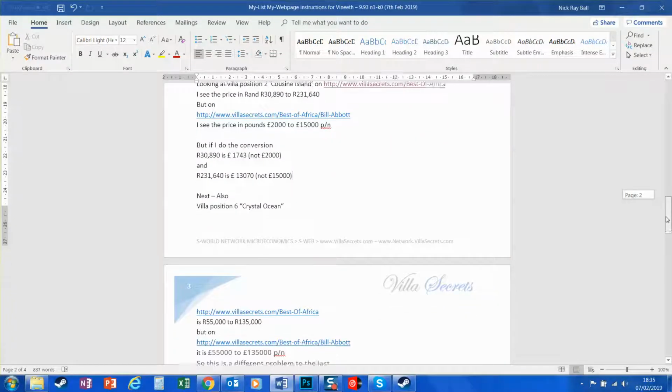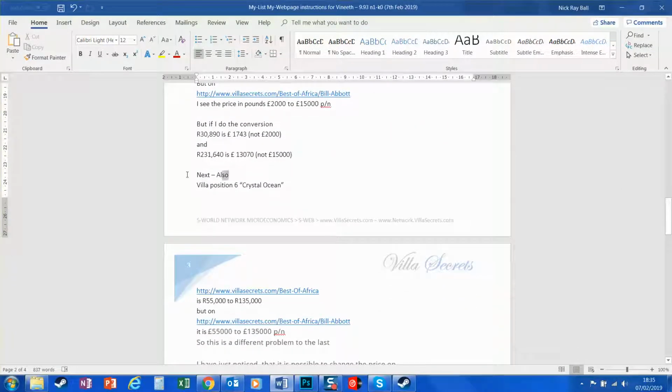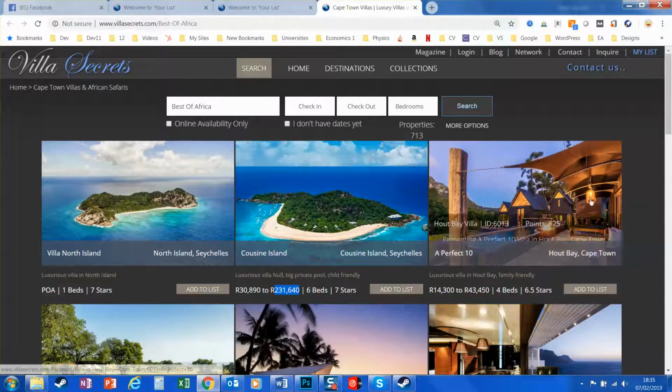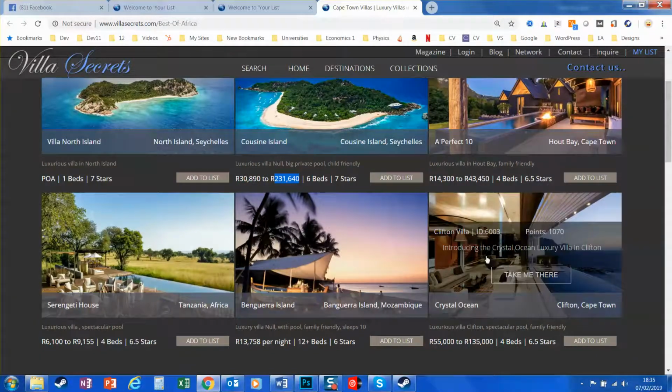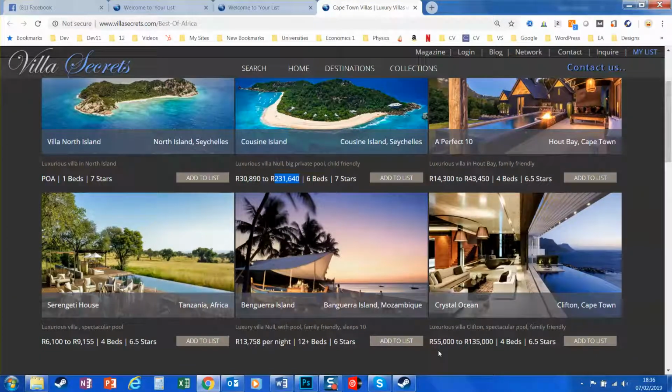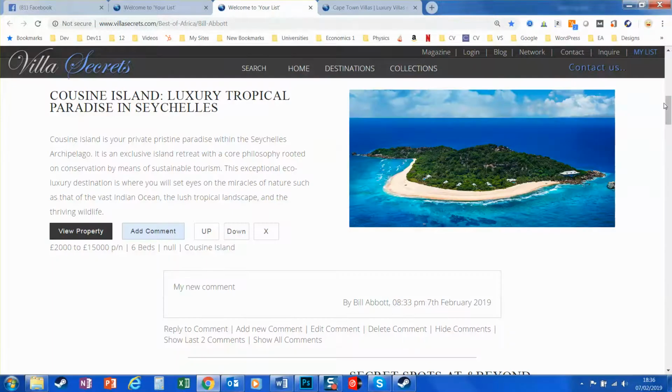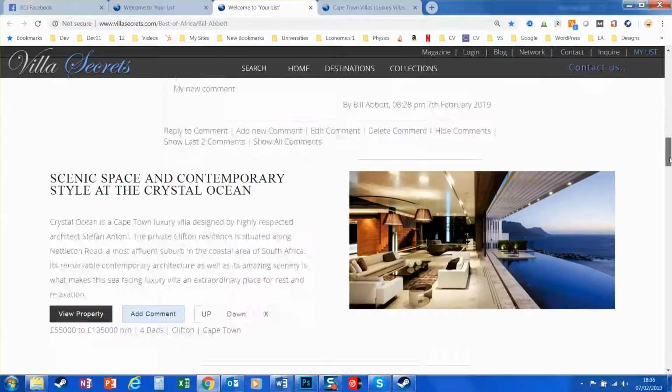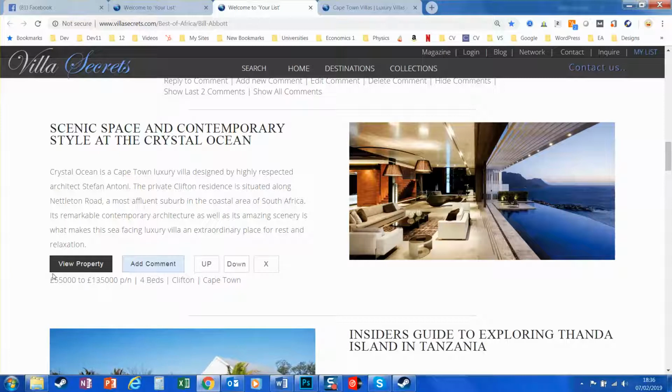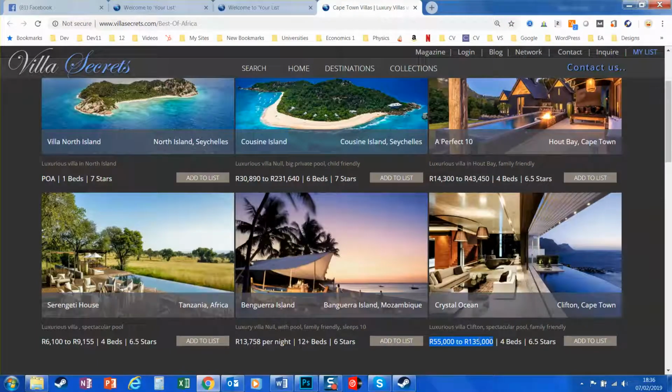But I've noticed that the next example, Crystal Ocean, this one here, is a totally different problem. Here the price is 55,000 to 135,000, and on here it's the same, but here it says pounds and here it says rands.